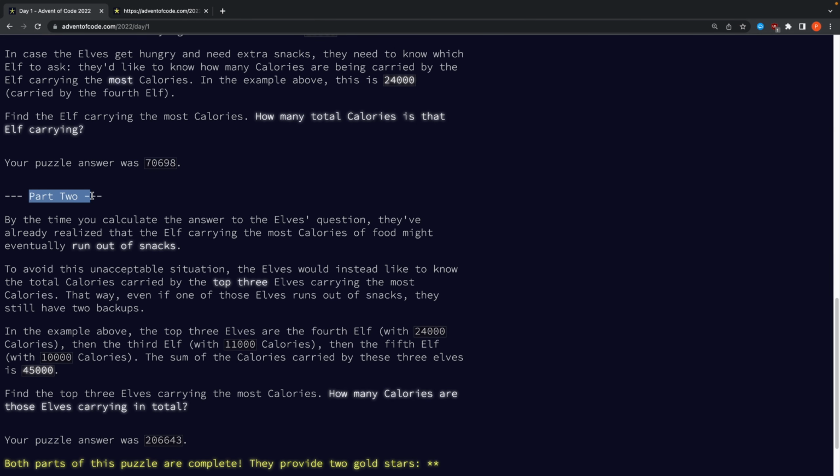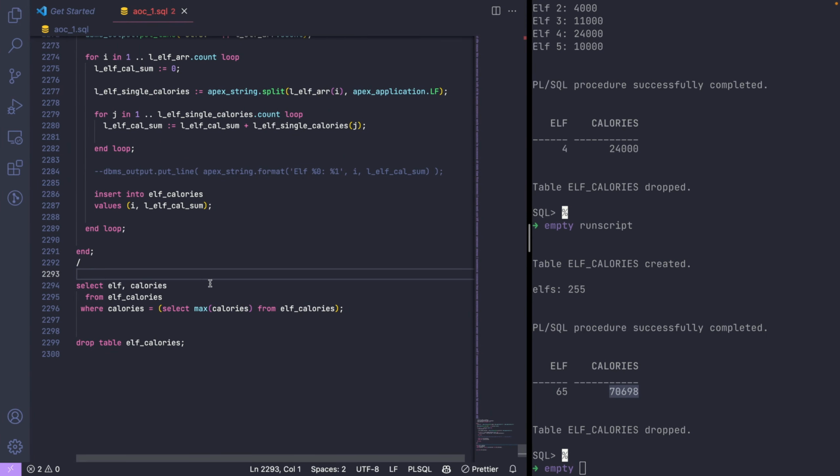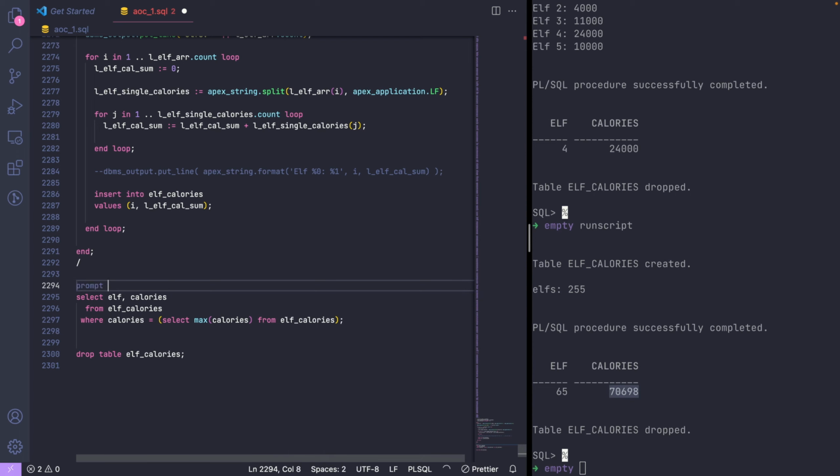So there's also part 2. And part 2 is a little bit different, but not much. It just asks how many calories the top 3 elves that carry the most are having. So we need to change something. So let's comment something here. Elf with most calories. Then let's first do the top 3 elves.